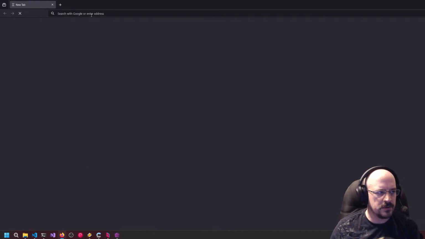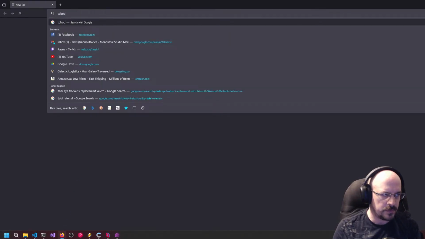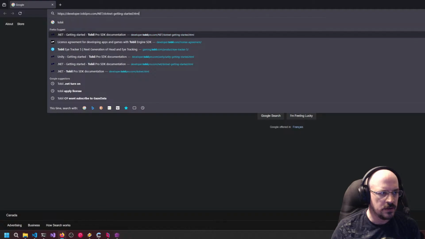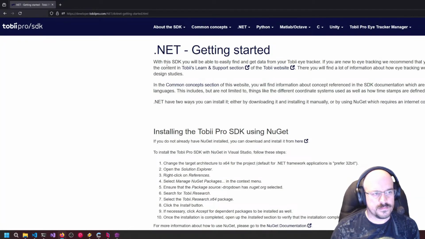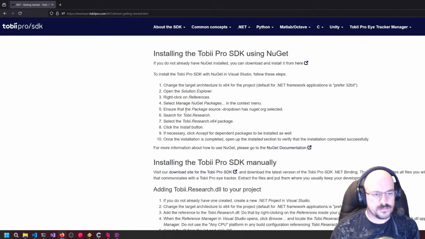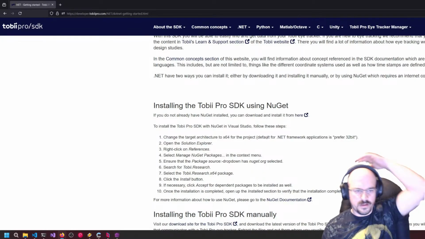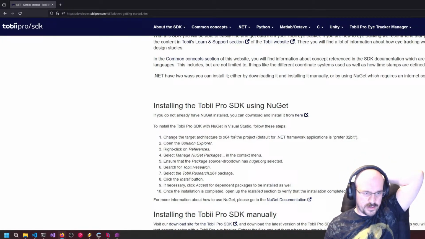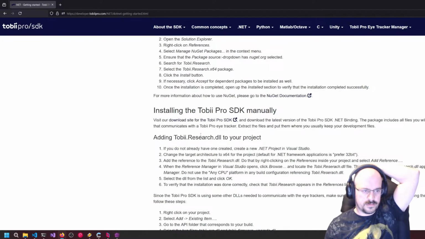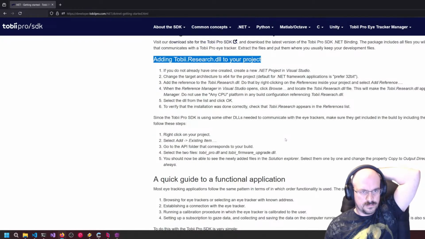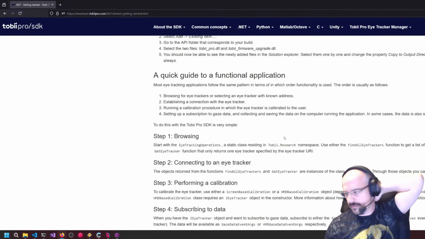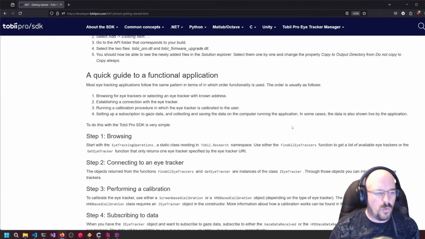Maybe it doesn't work with .NET. Yeah. Change the target to x64. Right?